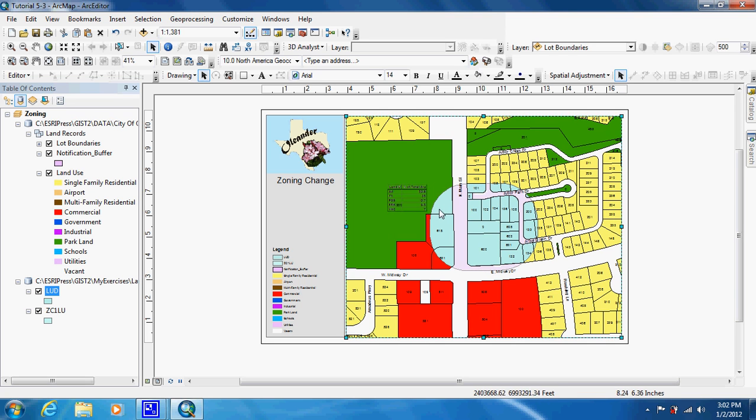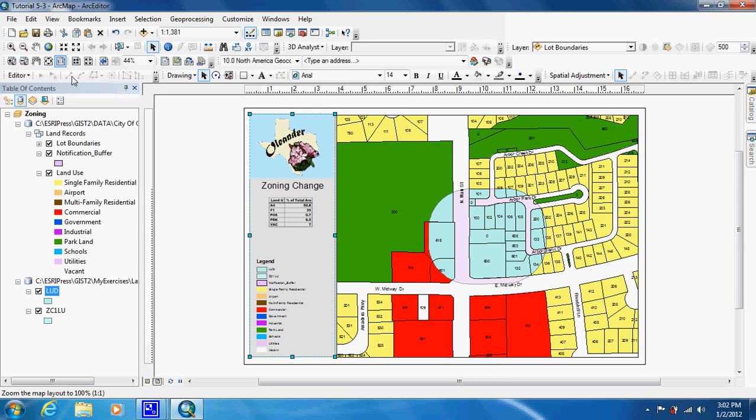As you can see, there's a huge box here, but we can shrink this box. And now we have a chart on there that tells us the percentage of land use codes.